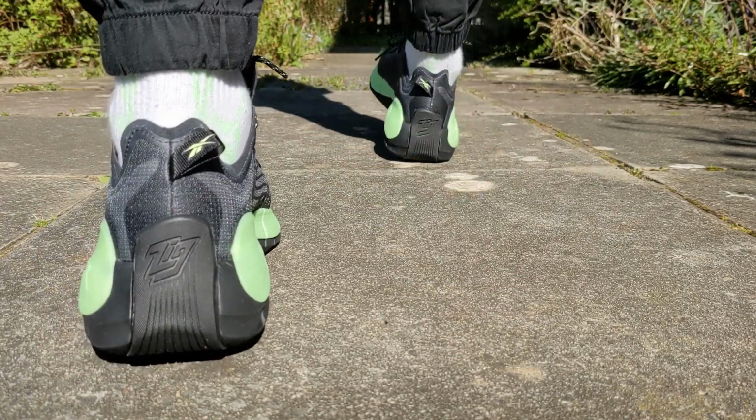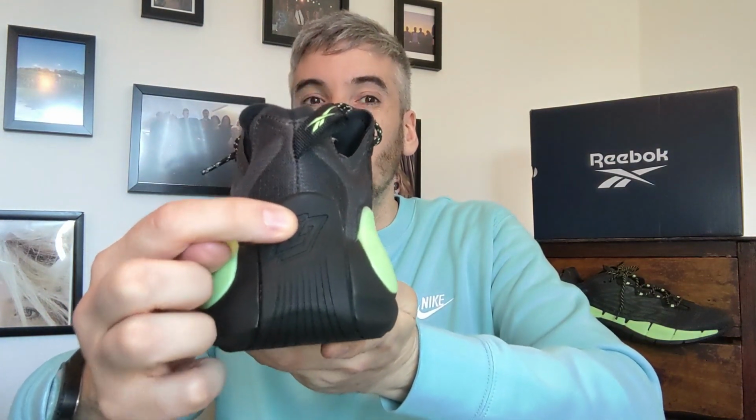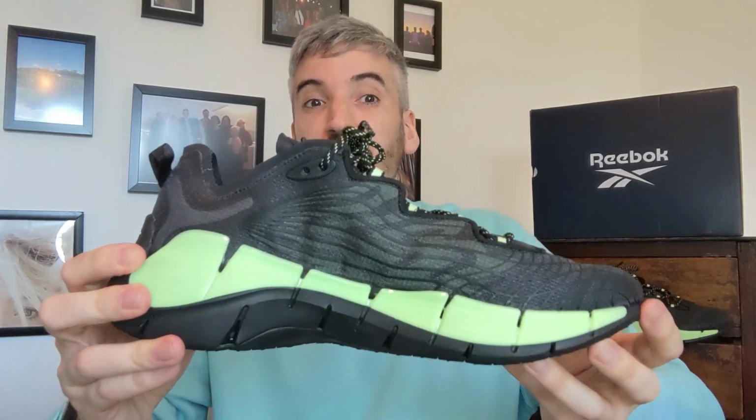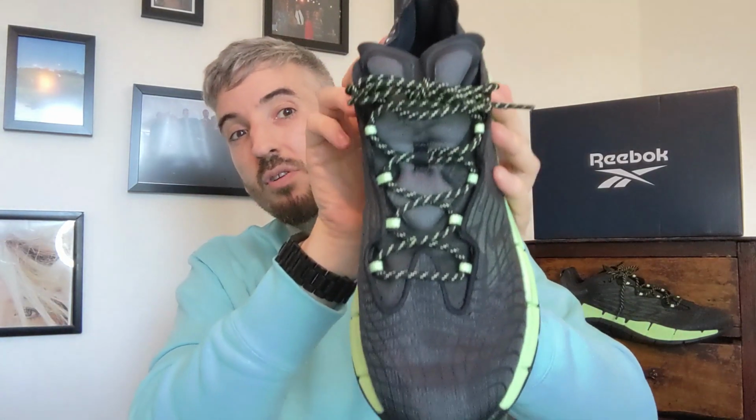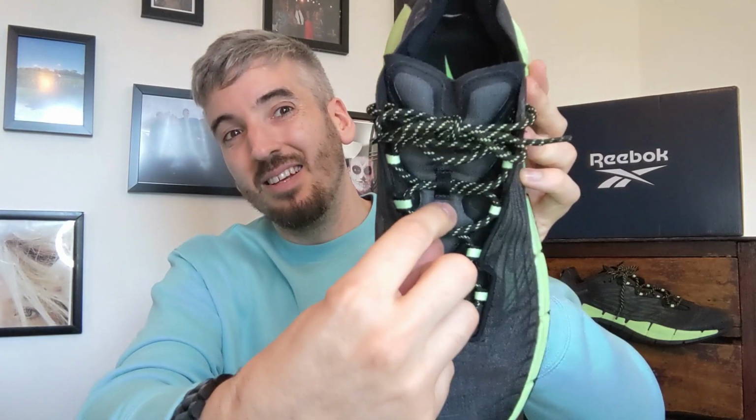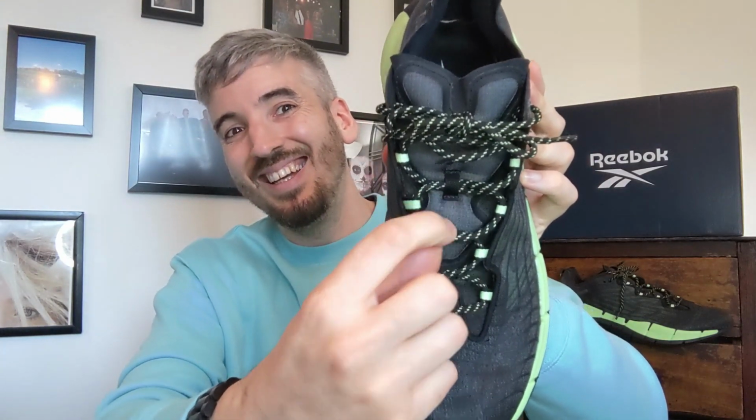As you move around to the heel, it's very plain at the heel. You've got this little REEBOK embossed heel tab here, and you've got some more zig detailing that comes up from the midsole onto the back of the shoe. On the inside again, you've got the same spiderweb detailing with this kind of camo effect underneath. When you move to the tongue of the shoe, you've got this looped lace detailing, and then you've got these lace loops here in the green that matches the bottom of the sole of the shoe again.